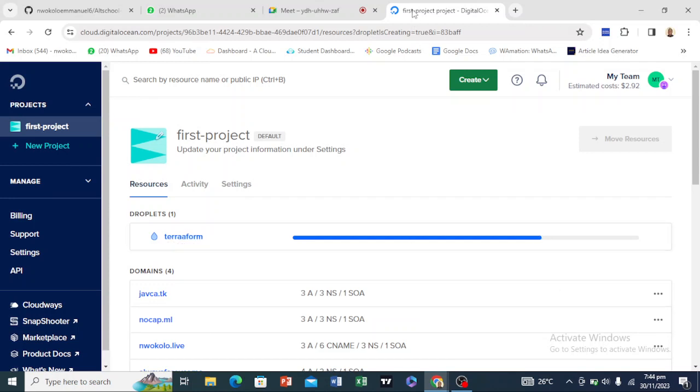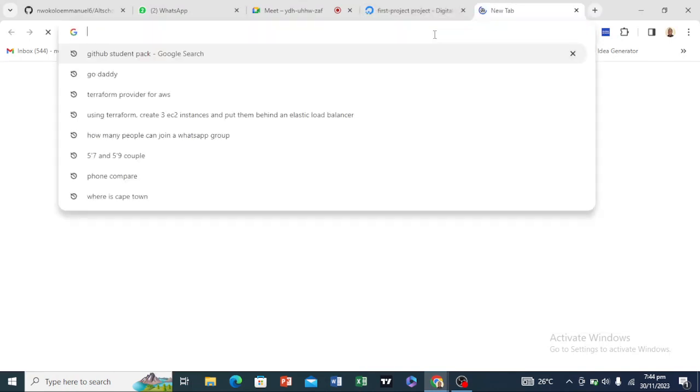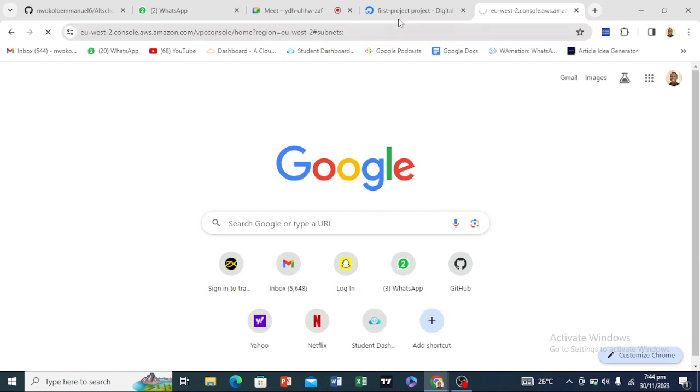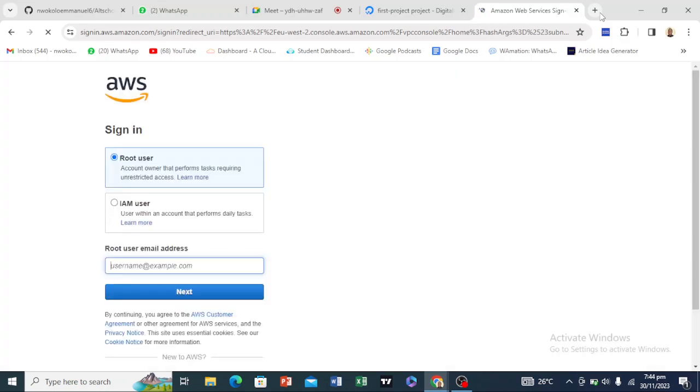Okay, so now before we even begin to run Terraform and any kind of thing like this, the first thing we need to focus on is creating a user on AWS, right? Since everything is going to be running on AWS, we need to create a user that Terraform can have access to. So we have to go to AWS, and also after creating a user on AWS, we also have to make Terraform access this user, right?